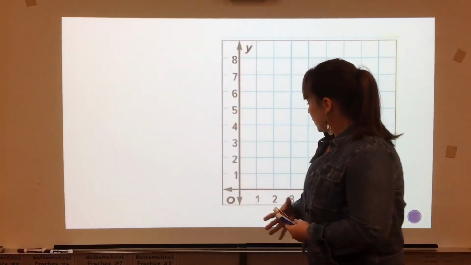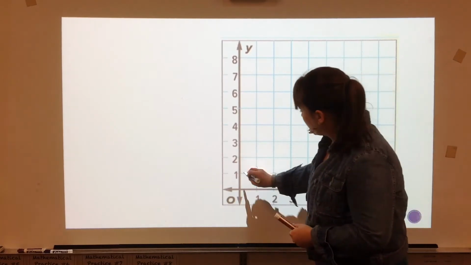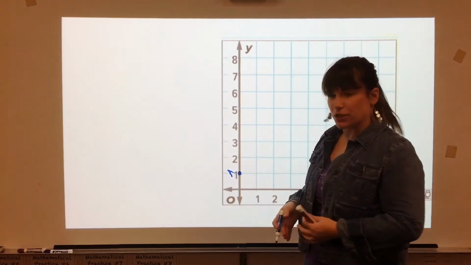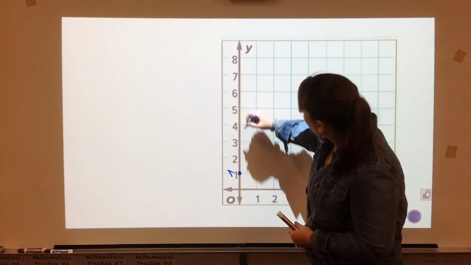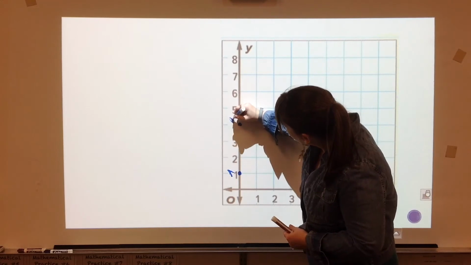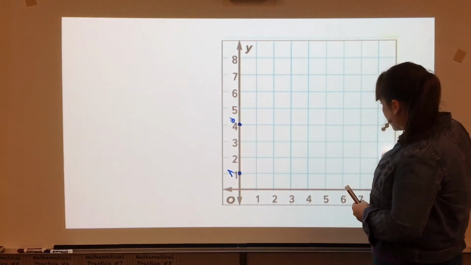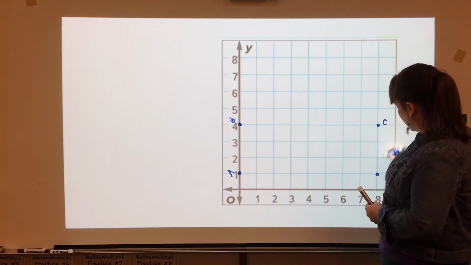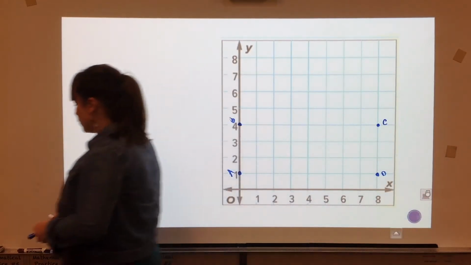So the first vertex that we have to plot is 0, 1. So that's going to be here. I'm just going, for the sake of making it easier to refer to, label it A. The second point was 0, 4. So I'm going to call that one B. The third was 8, 4. And then we have 8, 1. So that's going to be my C and my D. You can see it's going to be another rectangle.